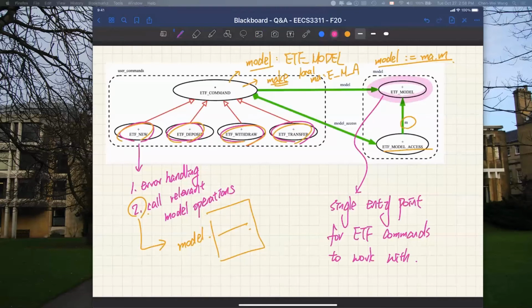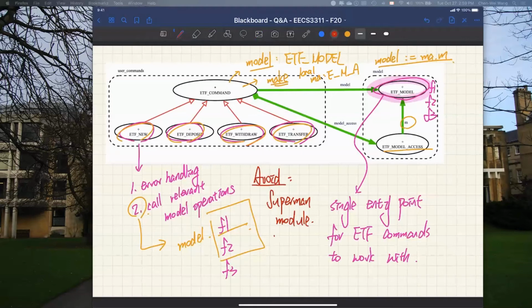What features you declare in the ETF model is completely up to you. For example, if you declare F1, F2, F3 over here, of course you can call F1, F2, or F3. One thing you want to really avoid for Lab 3 and also the project is having a Superman module. I talked about this term already when we talked about modularity in week number 2. That's something you definitely want to avoid.